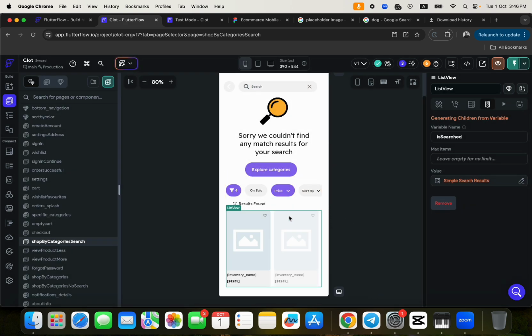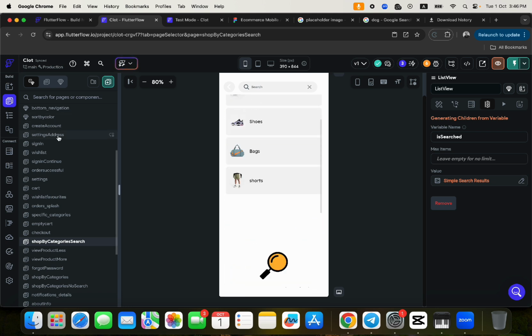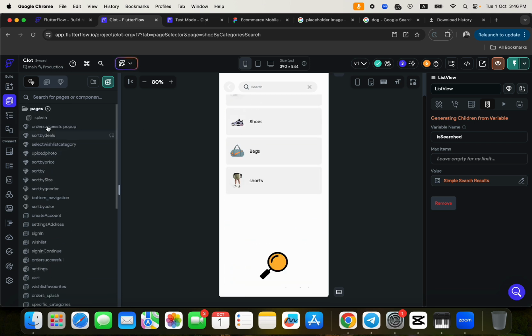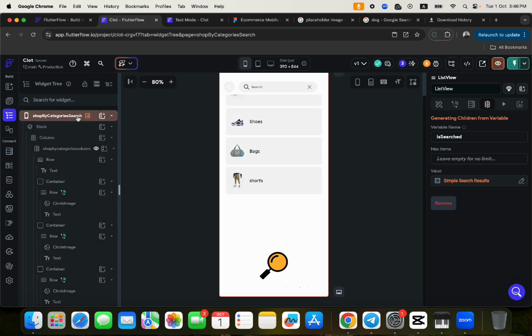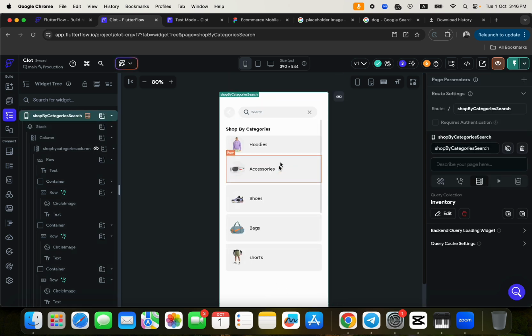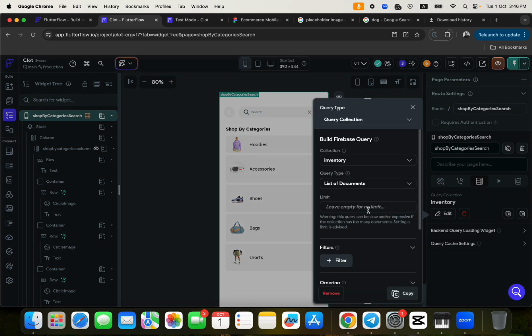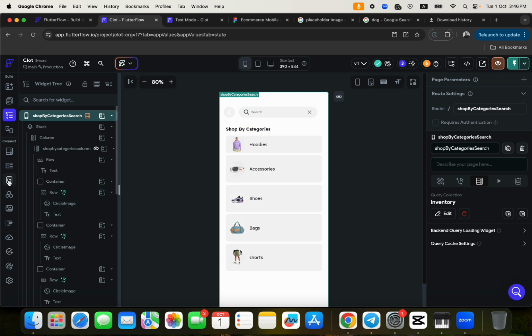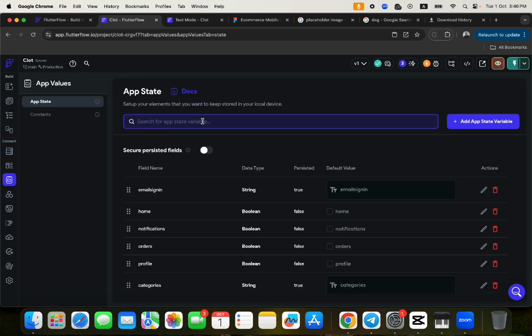So I want us to try something out. Remember that if we come to this particular part, the scaffold, we're querying it here, right? And we have no filters. So what I would prefer we do is create app state variables. It could also be a page state, but I want to be able to persist it. So let's say app state variables.